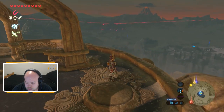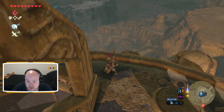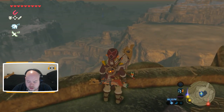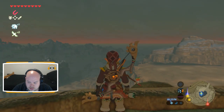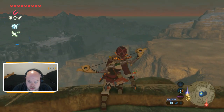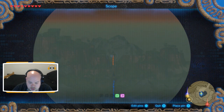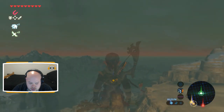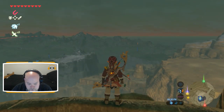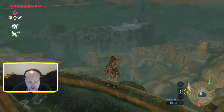Let's see, north is that way. So we're looking down there, that's where we want to go. There's probably one right there, because that looks like the shape of a shrine just by itself. I wonder if we can get to this guy. We should try, now that we have Revali's Gale.